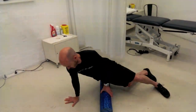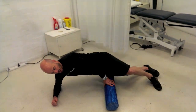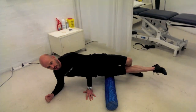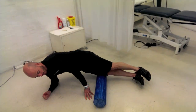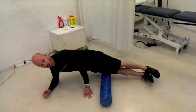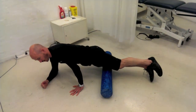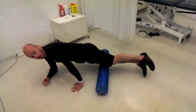So you lie down with your elbow on the floor. You can have either both feet up in the air, or put one foot down to provide a little bit of stability and take some weight off the ITB. The idea is to roll up and down on that band, staying away from the hip and the knee. If you find a particularly sore spot, that's a good spot to roll up and down on — just gradually work through those lumpy parts of the ITB until it starts feeling more comfortable. You can also go on an angle a bit more onto your front, as I am here, so that you get onto those quad muscles as well.